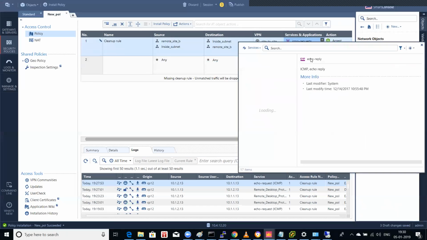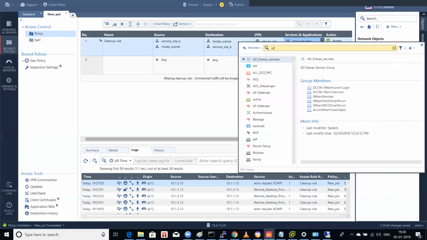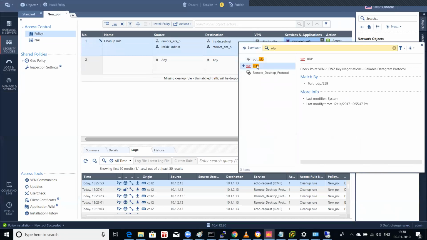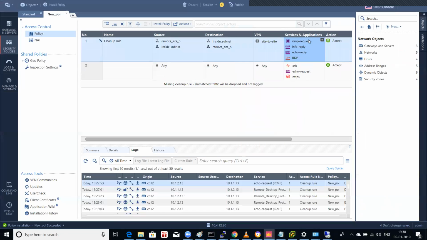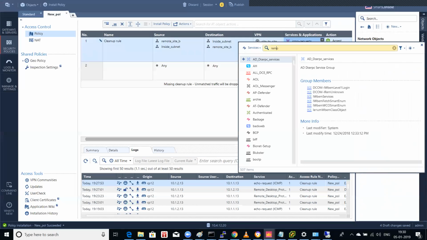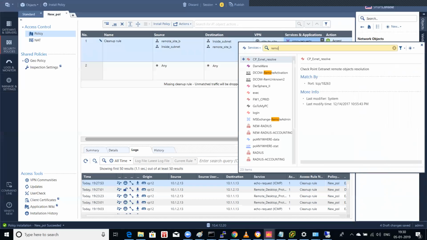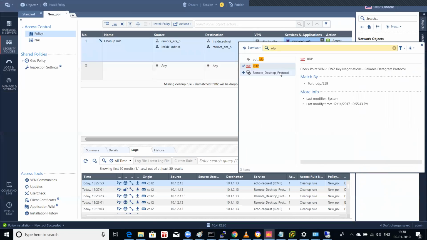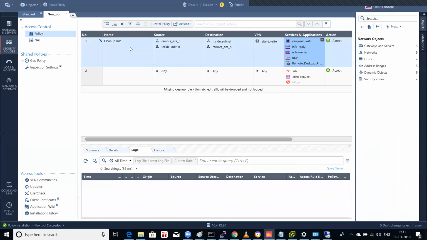I'm going to put RDP also. We'll put remote desktop also.